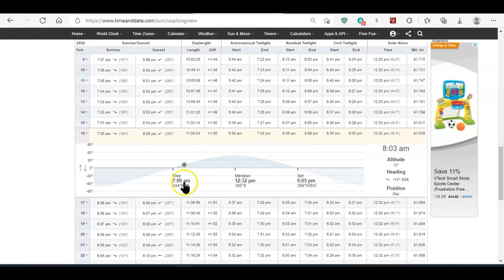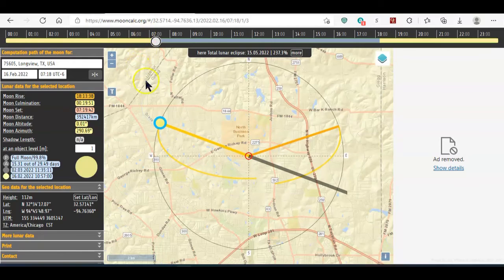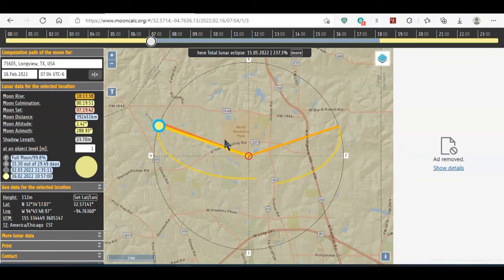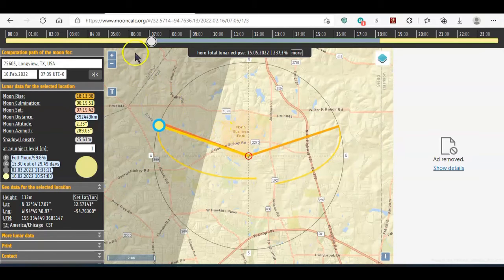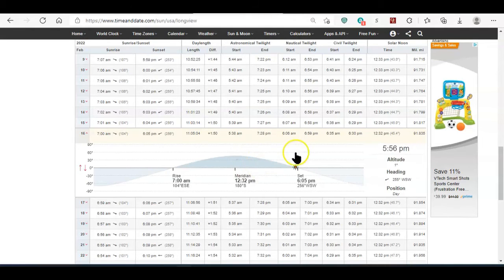Scroll down to today's date, and we can see here that sunrise is at 7 a.m. So this moon calc showed it at approximately, well, we move that back here, there we go, to 7:05. So 7:05 on moon calc. And I did move this to a different location too, so that has something to do with that. Even if you're just a little bit east or a little bit west, your sunrise is possibly going to be a few seconds or even a couple minutes different than somebody else in their location. So go back to the sunrise.